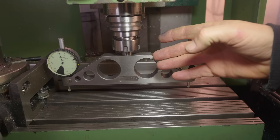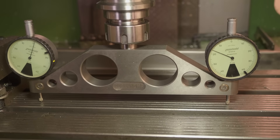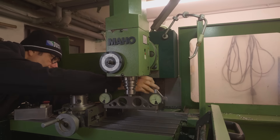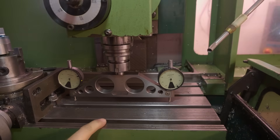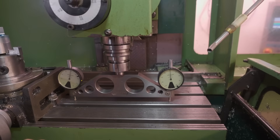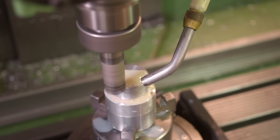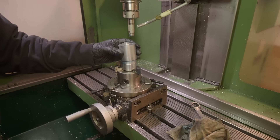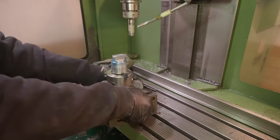I just realized that after I replaced the spindle bearings I never re-trammed the head of the mill, so let's take a look at it. That's way off. After a bit of work, I got it within about a hundredth of a millimetre — I think that's as good as I'm going to get it. On a previous video I already made a mandrel to correctly align the pistons while I machine them. I did a little bluing on this just to make sure I've got a good, firm, repeatable seat for these pistons, and this feels really good. Now I need to flip this up and do the piston holes.